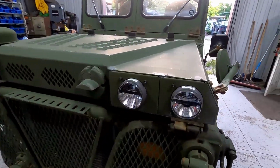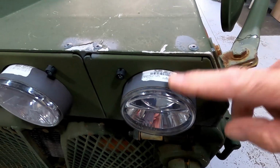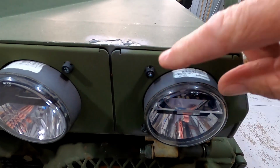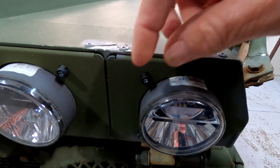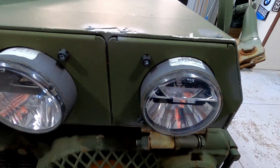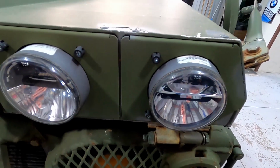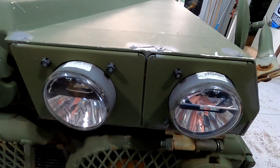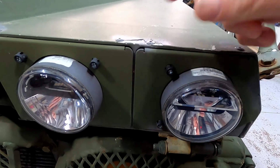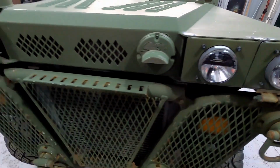When they did the i-cubed update, they decided to put these on here. Well, they say they're Dialight is the name brand, but I don't know if they're made by Hella or if it's just the brackets. But these adapter or adjuster sockets here, they're made out of plastic, and those are sold by Hella. And they're really expensive. They're not cheap at all. I think I paid like $45 for a set of four of those when I bought a set a couple of years ago. But after changing one set and seeing how crappy they were, I actually broke one while I was installing it. I came up with a way better solution to fix these.